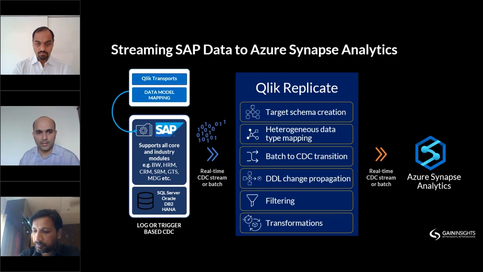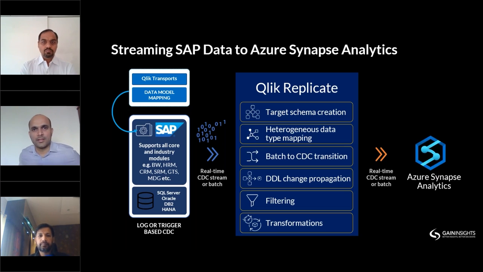So we use our Qlik data integration product, which is called Qlik Replicate. It enables you to connect to any data across SAP modules and move that data in real time to Azure. That also includes creating target schemas. That means it is as simple as you don't have to predefine your target tables or schemas. You could just select the tables or data from SAP, load it to Azure, and then follow it up with our compose layer.